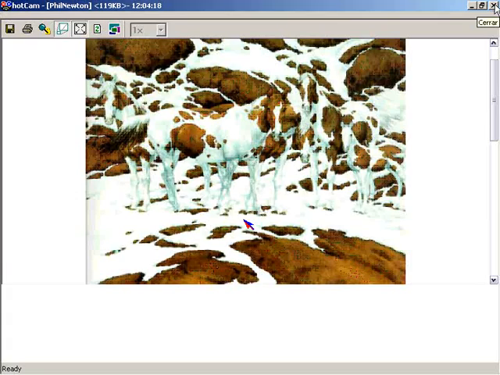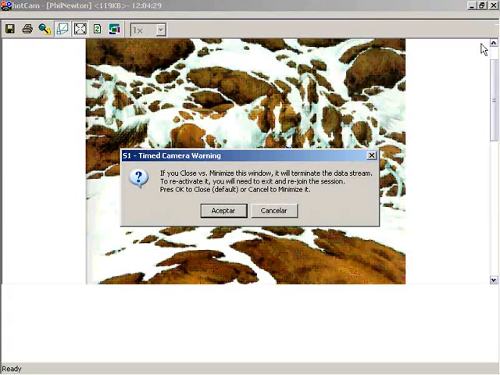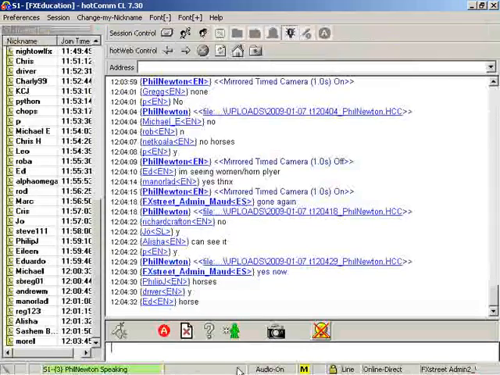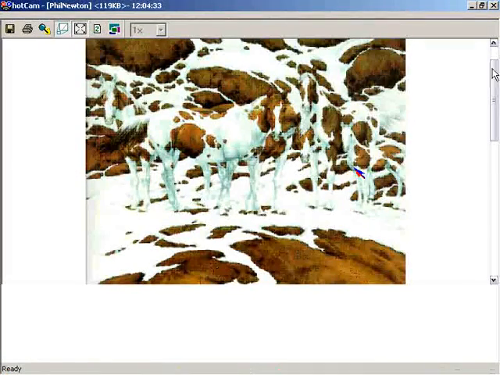Okay. So basically, one of the things we're looking at is, what do we actually see? Do we see several horses? Do we see 3 horses? Do we see 5 horses? Do we see 10 horses? Is there just 1 horse? But again, the mind can play tricks on us.